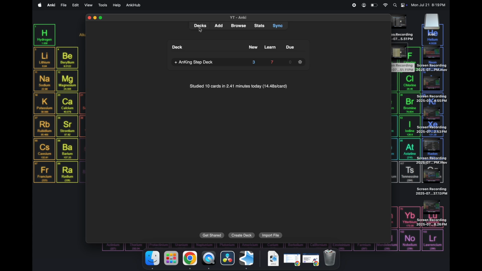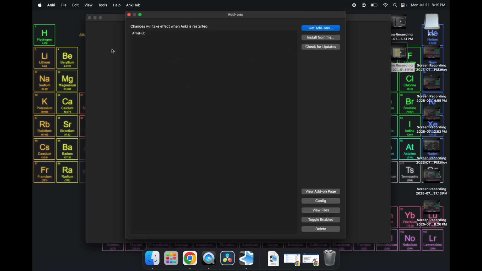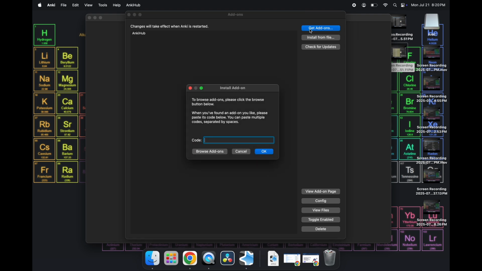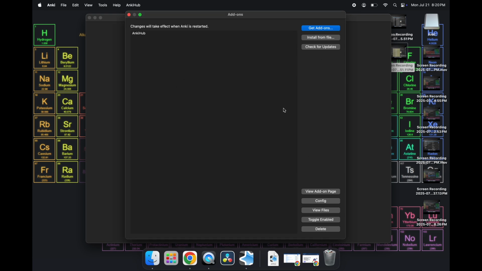Before we wrap up here, I want to bring attention to one other thing, something called add-ons, which sort of enhance the functionality of Anki. If you go up here to the Tools button and press Add-ons right here, it'll bring up this window. And like I said, this is going to improve Anki in certain ways. If you press Get Add-ons right here, it's going to prompt for this code. There's also some other options here.